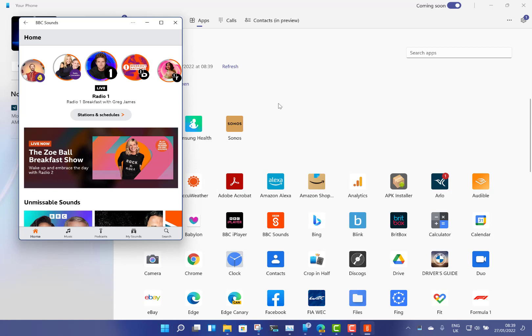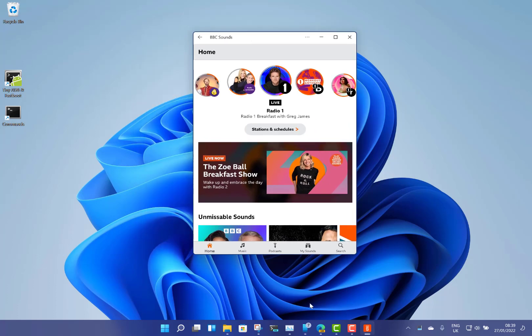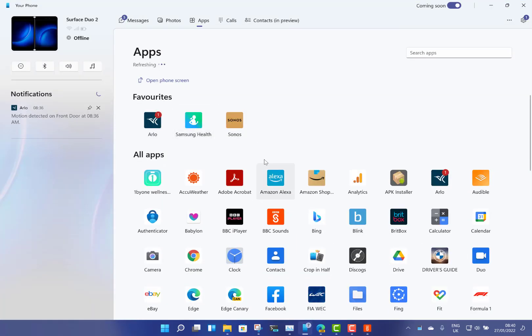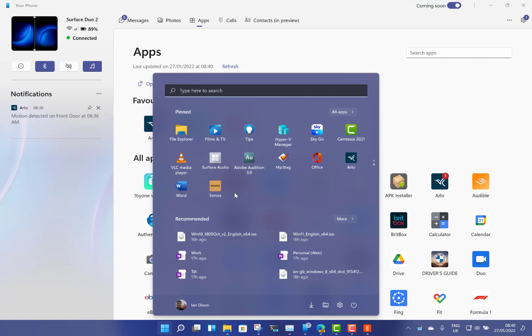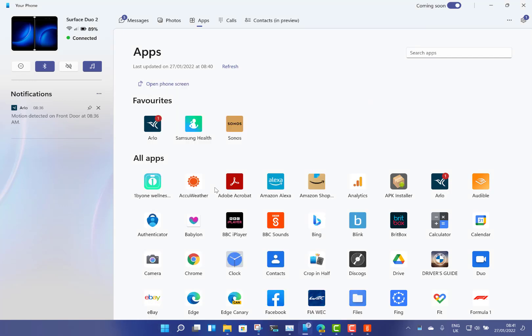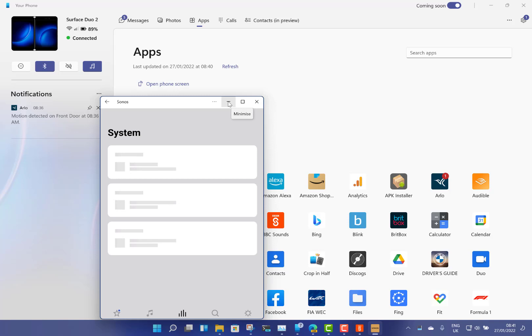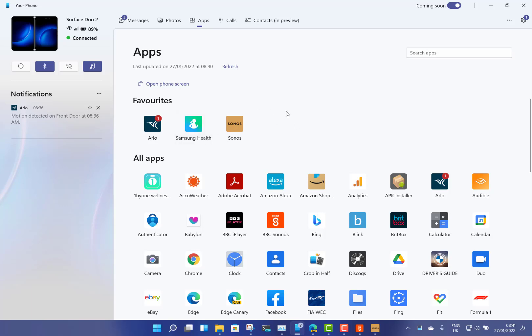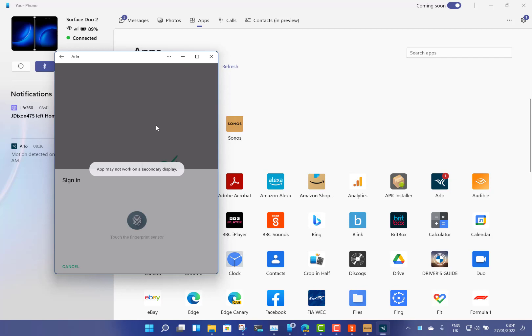I can load any of these apps that are on the phone running Android and it runs here as though it's a Windows app. But this is not an Android system on the PC — the Android app is actually running on my phone. You can just run them like that as a windowed app, and you can actually pin these to your start menu if you wanted to. So there's the Santos app — I can pin that and just run that. It's just like having the apps installed, but your phone has to be on the same Wi-Fi network at the same time. I found it works really well.